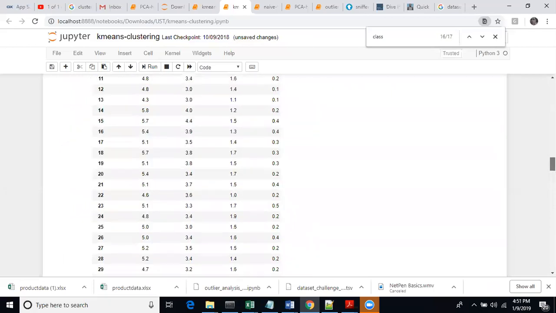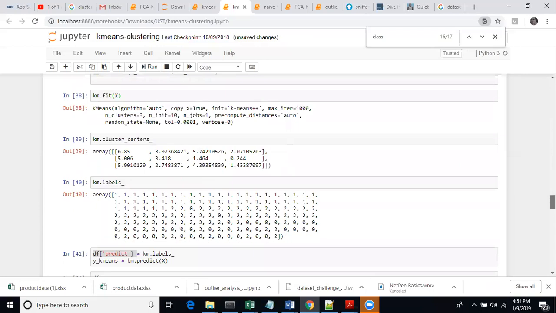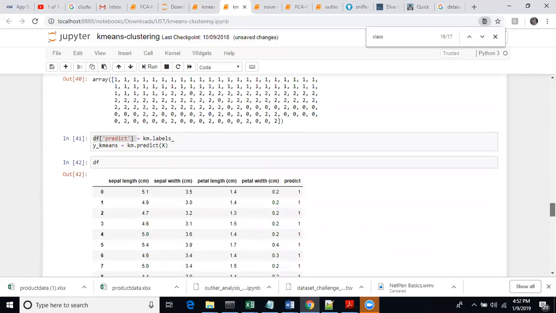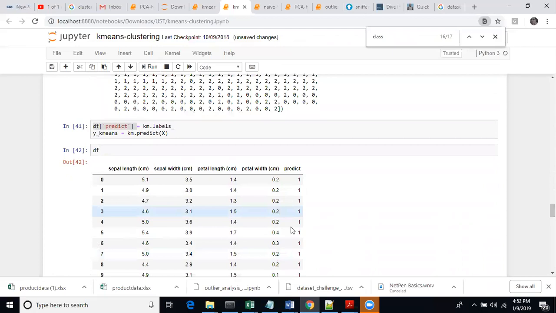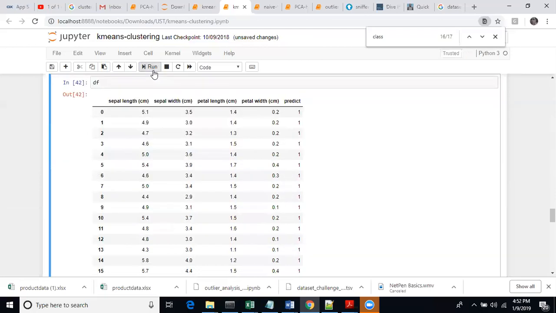So the DataFrame has 4 features, and we have the target as one column. So as per features, any confusion right now? So we are going to predict. Okay, the prediction is 111. Prediction means nothing. I just put a name, predict. So it is not predicting, it's just clustering.